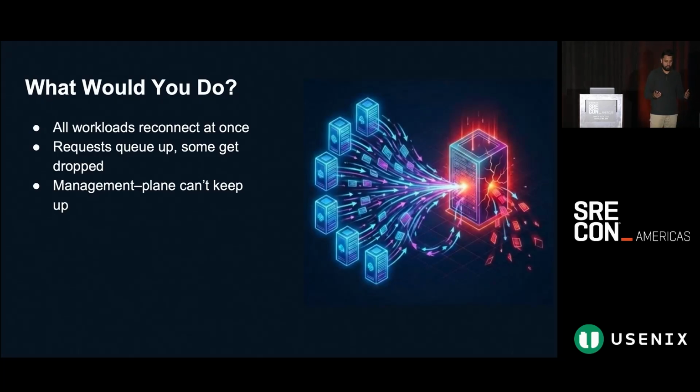But when these workloads connect with the management plane again, they have to send over their full configuration because the management plane is not aware what has changed in the time when the VM was not connected. For example, let's say 2 new NICs were added, and now you need to protect these 2 new NICs. So adding jitter helps with managing the thundering herd of connections, but it really doesn't help with managing the thundering herd of data.